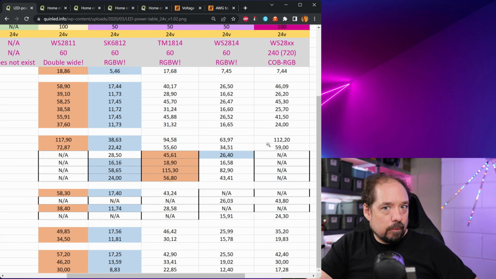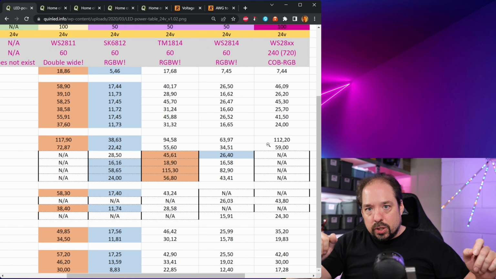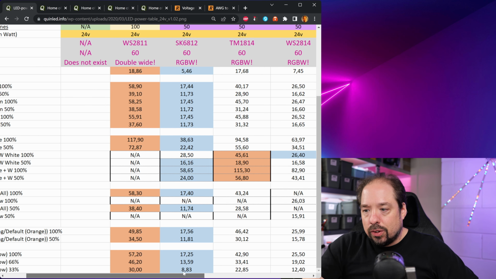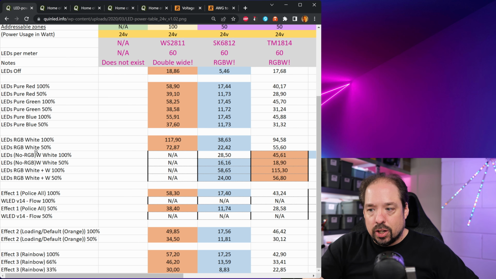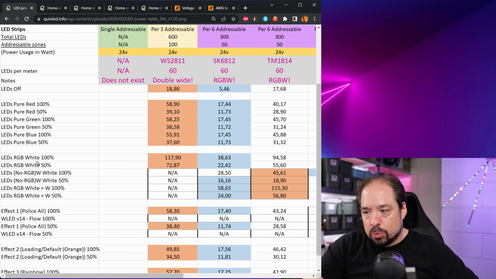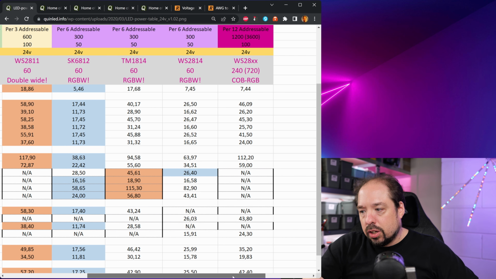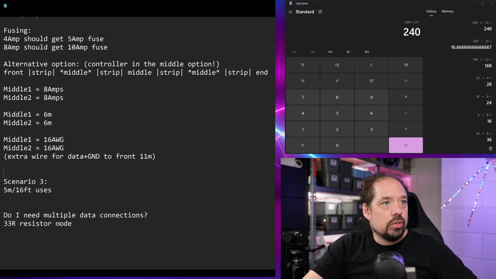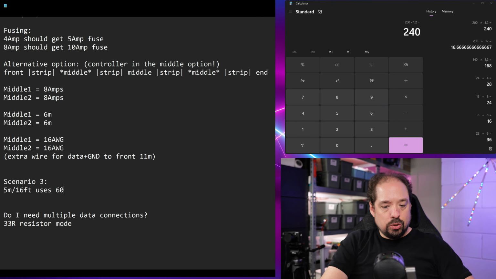Since this is spread over multiple LEDs at a higher voltage, we can now again use our 50% RGB white value. So that's this one. And looking here, we see it uses, let's say, 60 watts. Okay, 60 watts.